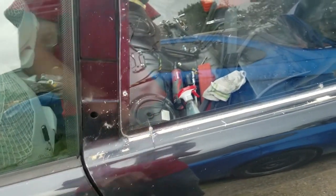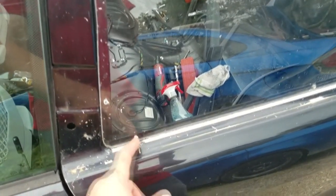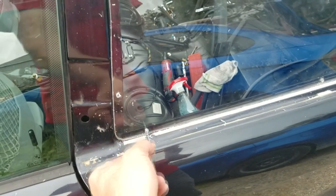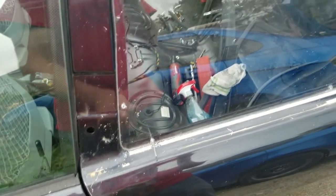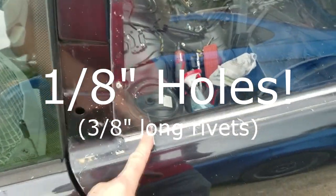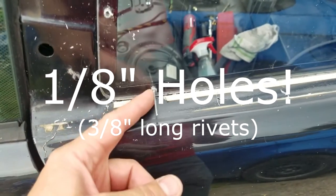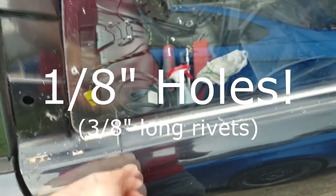But since I don't have that tool and I don't want to buy the tool because I don't use them that often, what I'm going to have to do is finish pulling this rivet until this thing pops up, and then just drill it out. So I'm drilling 3/8 inch holes, so it's the same size. So I don't have to change drill bits. I just use the same drill bit, and I'll just drill the rivet out real quick, and it pops out.